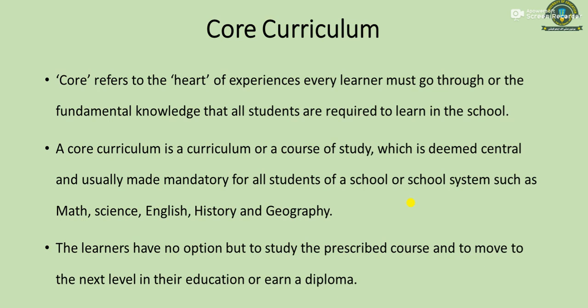You can take another example at elementary or secondary level, where the mandatory subjects are Urdu, English, math, science, SST, and computer, that were essential or mandatory for every student. Likewise, you can take the example of your program, BS English, botany, zoology, math. All the subjects you are studying are fundamental for your program, and you all are learning these subjects. You have no choice for skipping any type of course, any type of subject here. So these all courses are necessary, essential, and mandatory for every learner, because this is the common learning for every learner. They cannot skip any subjects. This is called the core curriculum.